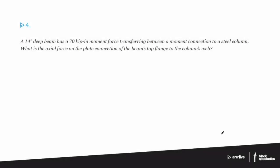Number 4, a 14-inch deep beam has a 70 kip-inch moment force transferring between a moment connection to a steel column. What is the axial force on the plate connection of the beam's top flange to the column's web? So this is a good segue because we're talking about a moment connection basically between a beam and a column. So I think if you put up the same drawing you had, Mike, from the previous problem.